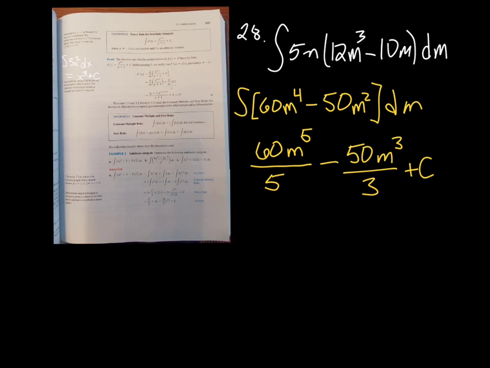So I believe that is what? So then we're saying 12m to the 5th minus 50 over 3m cubed plus c. Okay, and again, very, very easy to check. Just take the derivative of that. Of course it works with negative exponents just the same, just like we did with our derivative. So, think about those different situations.